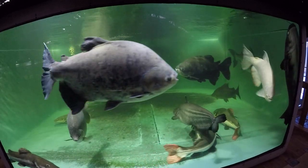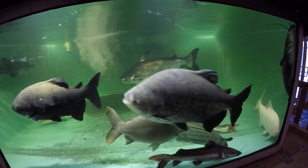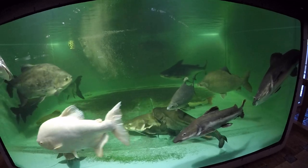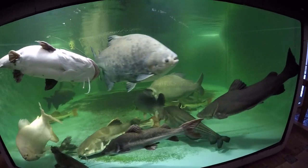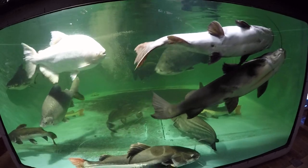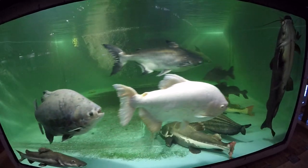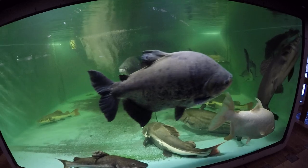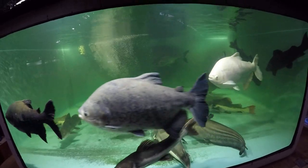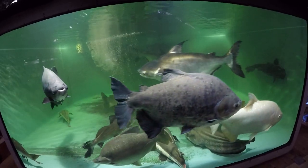The bacterial count gets so high. I never have a problem with pH or anything like that because it's well buffered and a lot of water gets flushed through — 100% water change in about a week with medium hardness and medium carbonate hardness water coming in, so that's a very good buffer for the pH. Our pH is usually 7 to 7.4. But the bacterial count is what gets it, and then saprolagnia — the fungus — that's usually a help in the tank because it gets rid of dead or necrotizing tissue on fish.